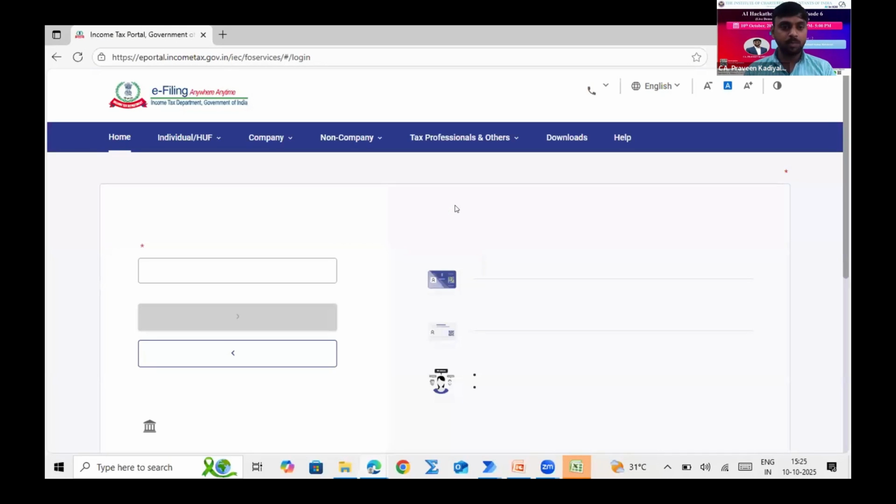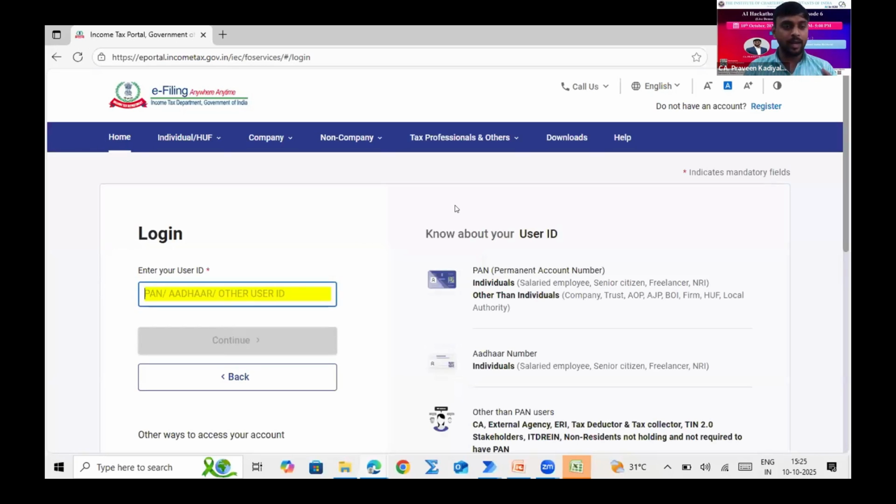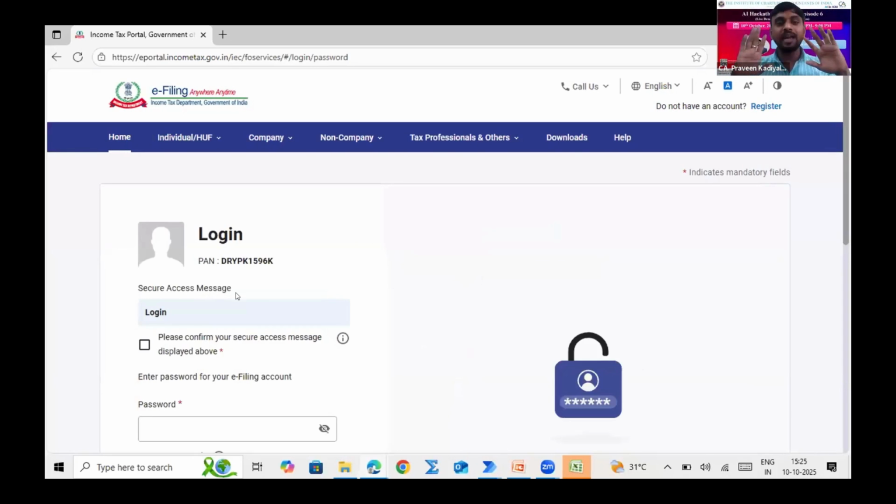You can just use Chrome as well or Mozilla Firefox as well. So once it logs to the income tax portal, it first enters the user ID. You can just see my hands are not on the keyboard. It is an entire automated process. There is no manual intervention, it's just simulating manual actions.